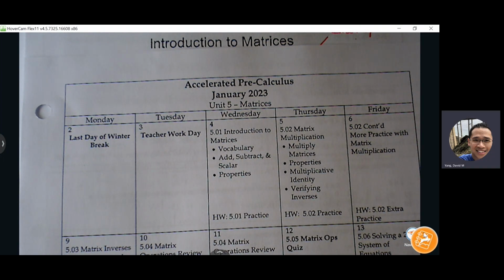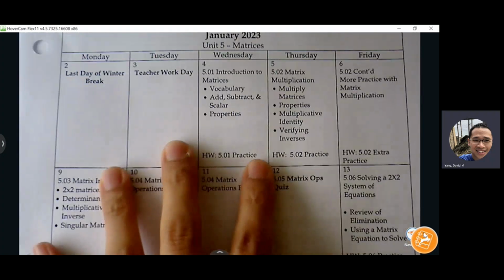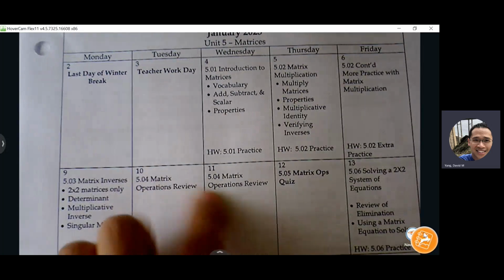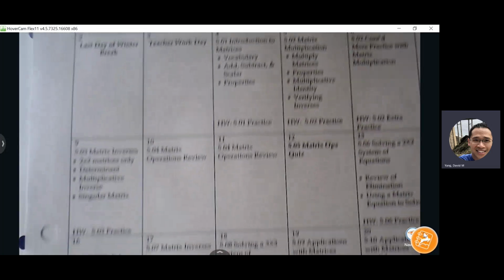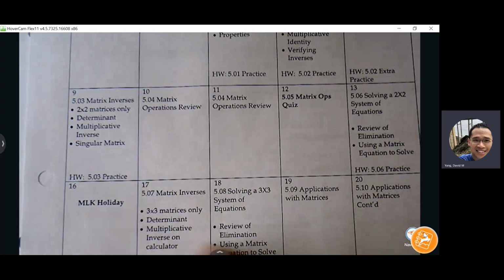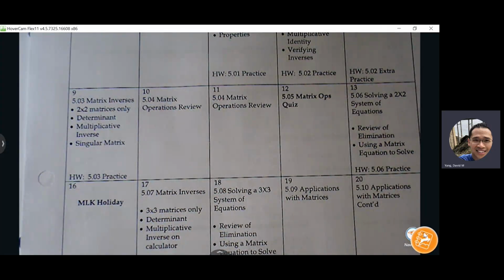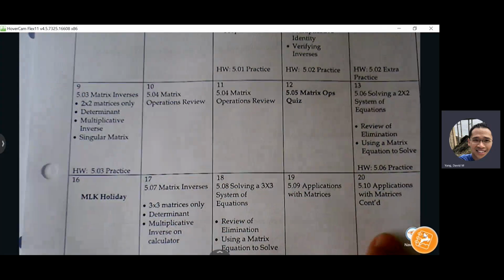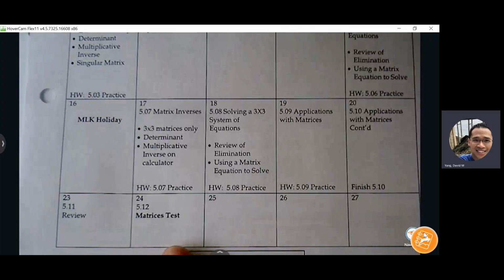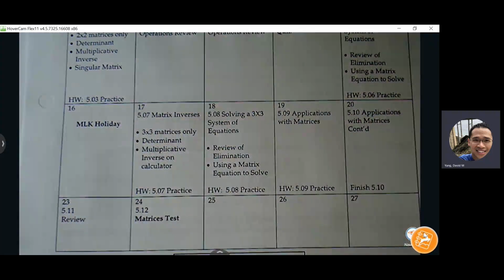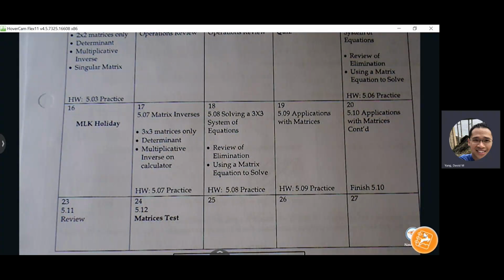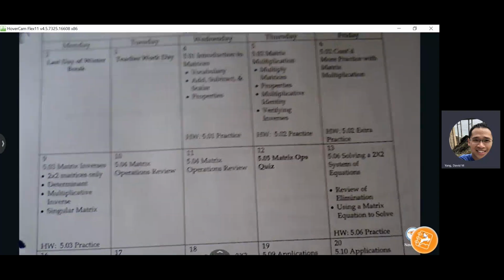Okay, so we're going to start off with, so this unit is matrices. I think today is going to feel pretty easy. The multiplication is going to feel a little messier, but it's not too bad. We just have to practice with the processes. I think the quiz shouldn't be too bad either. I think the hardest thing about this unit are the word problems, and we're going to reach those word problems much later. It'll be after our holiday weekend and leading up to the test. But you should find this, I think, pretty straightforward, pretty easy.